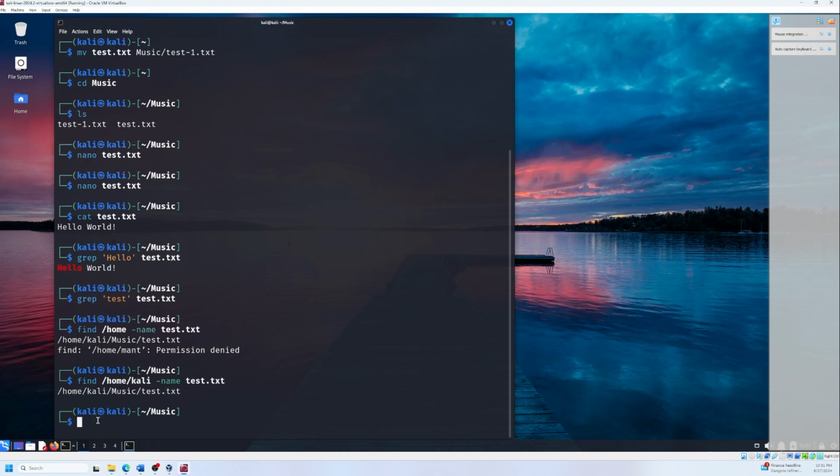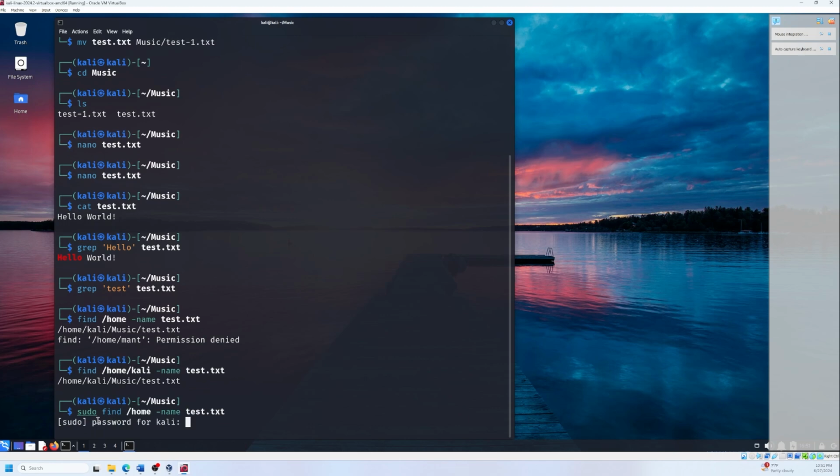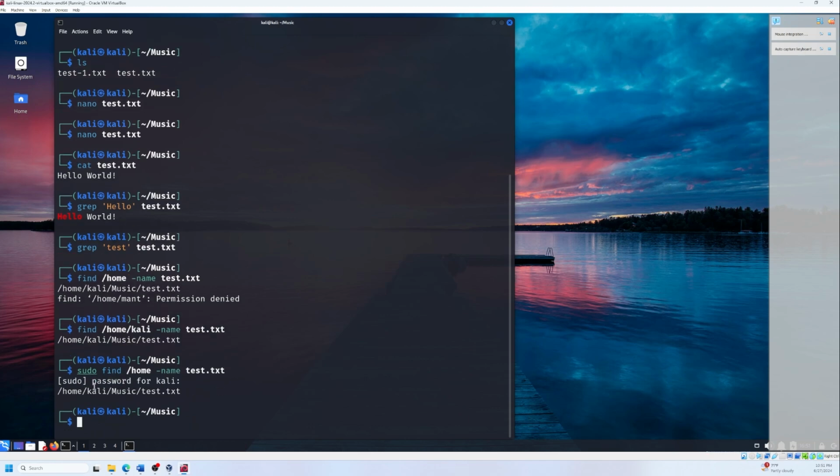But we can fix the other command. We can use the sudo command to search all users. So let us use sudo. It's gonna ask me for a password, and I'm gonna type the password, and again it searched for it. So if you get permission denied, this means that you need to use the root access or the root user to search in all directories. Now let's move to number 14, which is chmod, or I don't think we can read it in English, so it's chmod, which means change file permission or modify file permissions.